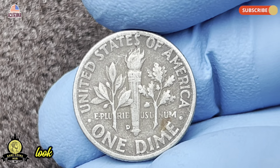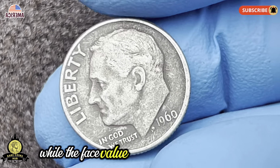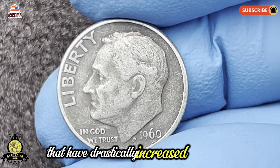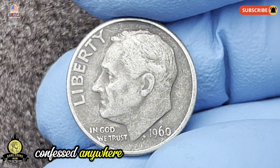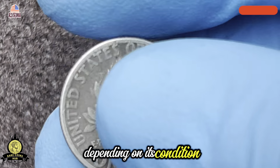Now, let's take a look at the value of the 1960 dime today. While the face value of the coin is just 10 cents, certain rarities have emerged in the numismatic world that have drastically increased their worth. The 1960 D/D error coin, for instance, can fetch anywhere from a few hundred dollars to several thousand dollars, depending on its condition.